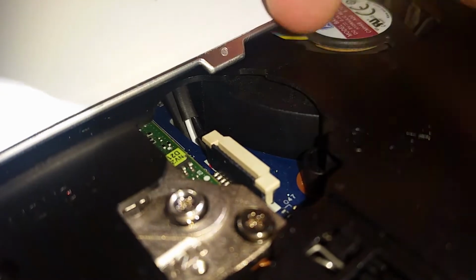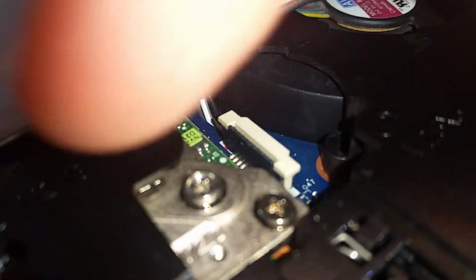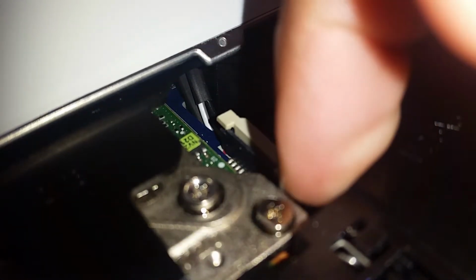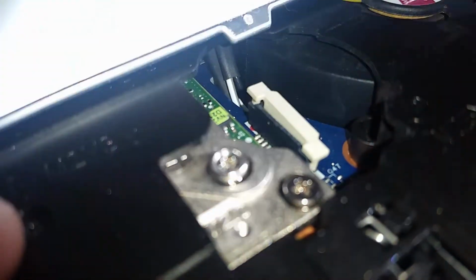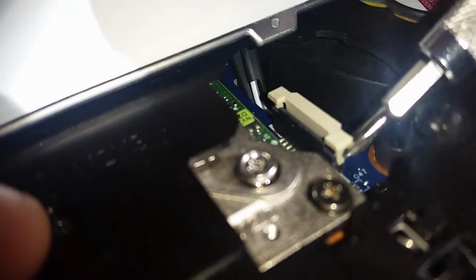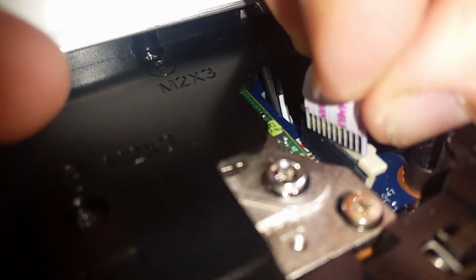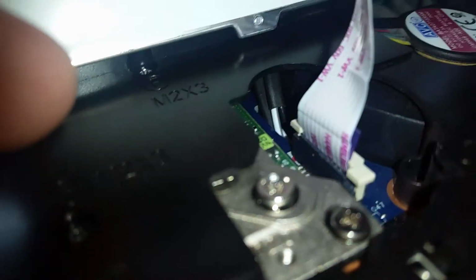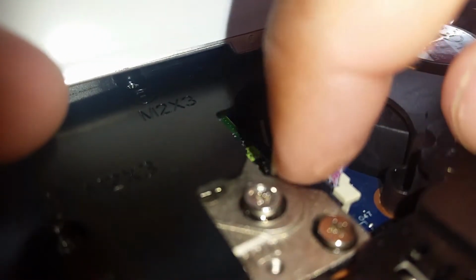Right. Alright. So now, this part right here, little pins go facing the left. So what you need to do first is just lift the white piece on both sides. So if you get it there, just press down on one side. Then the other. It doesn't matter how long it takes, just make sure you do it right.